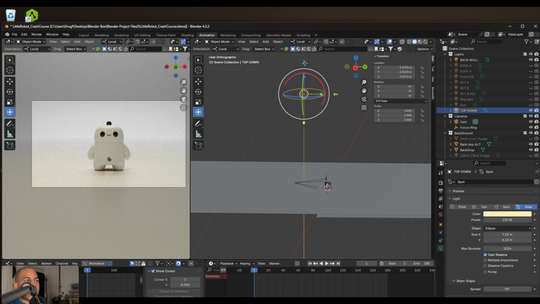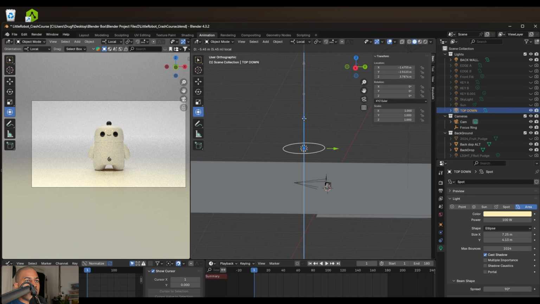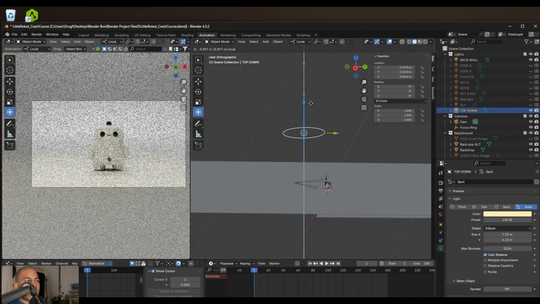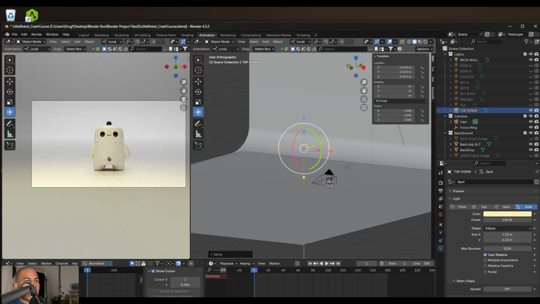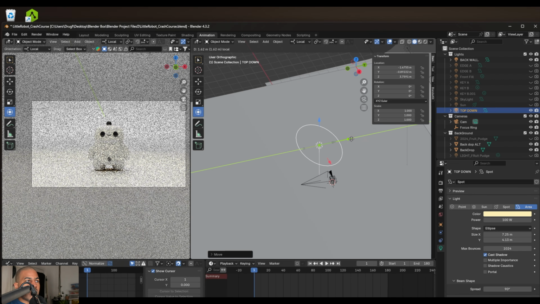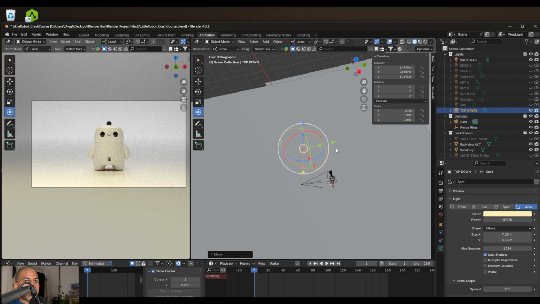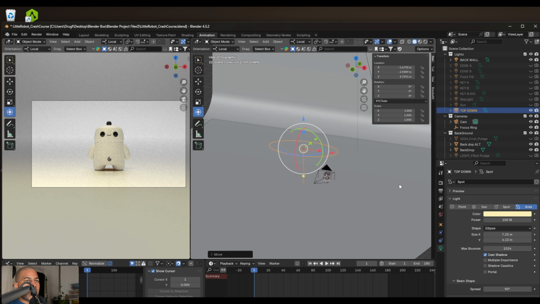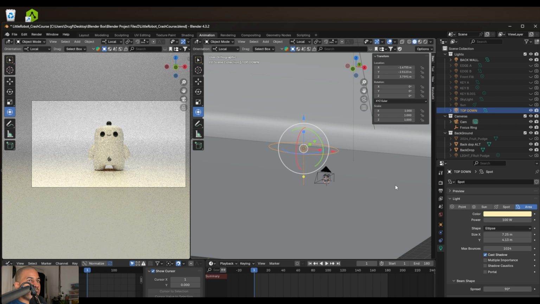Okay, we're going to bring this light down. Actually looked better up there.